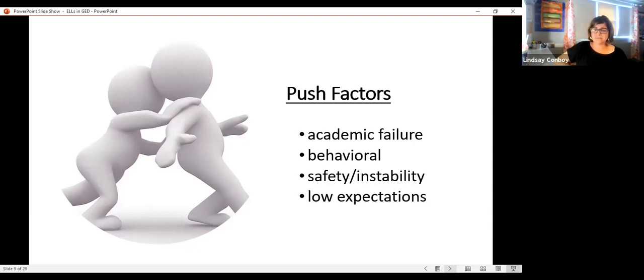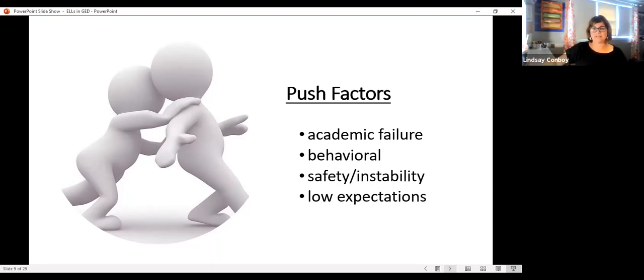I'm not necessarily speaking about the ESOL teachers, but in the general community, because there's so much pressure to have high test scores, the teachers and administrators may just be frustrated by the lower test scores of the English language learners on the standardized tests, and they fear that it will ultimately reflect poorly on them. So these are several push factors.